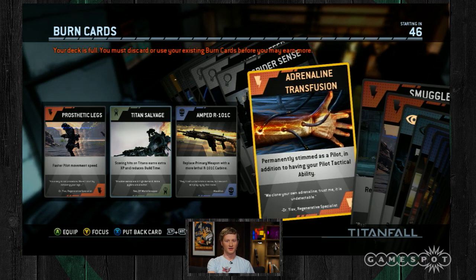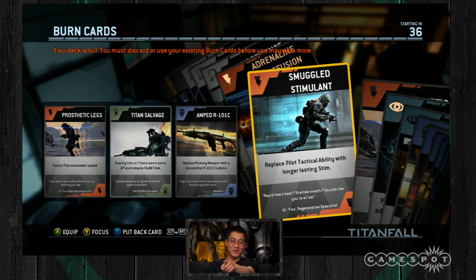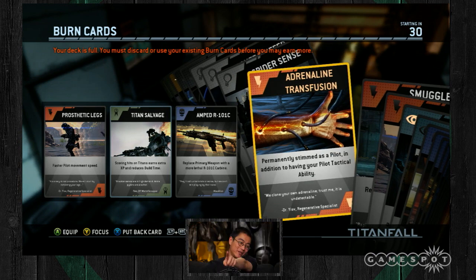I've never gotten that one before. Adrenaline, so it's permanently stimmed. So it's always stim. There's longer cloak. There's longer active radar. That called something else before? Maybe that's why. I mean, there's smuggled. There's prosthetic legs. So what's the difference between that and adrenaline? This replaces your ability with a longer stim. This is always stimmed. Wait, what's the difference between that one and the faster one?